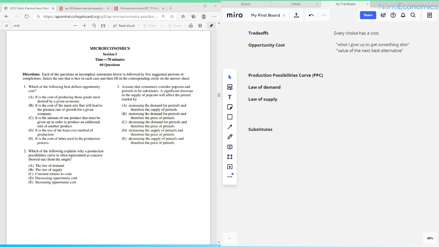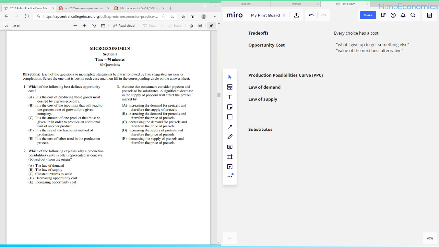So the first thing I'll do is look at that first question in terms of the practical reality of what most people want to accomplish when taking a micro or macroeconomics course: to understand it well enough to get the grade that we want out of the class. I personally think there's benefit in understanding economics at a deeper level and carrying that through into your real-world understanding as you get older and carry out your lives.